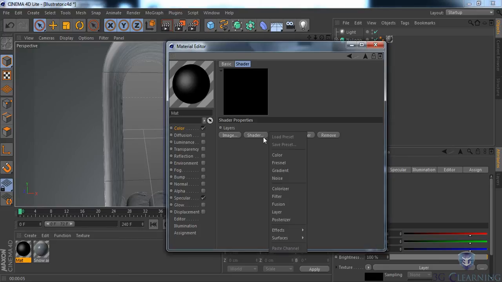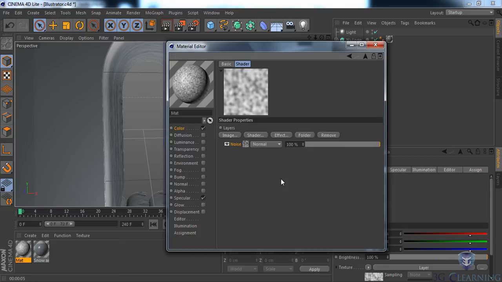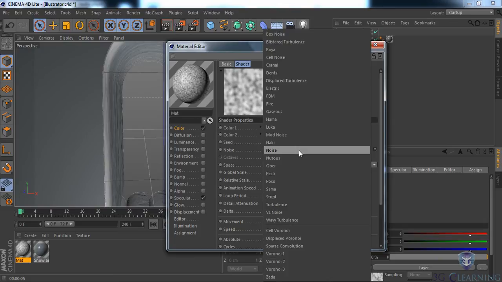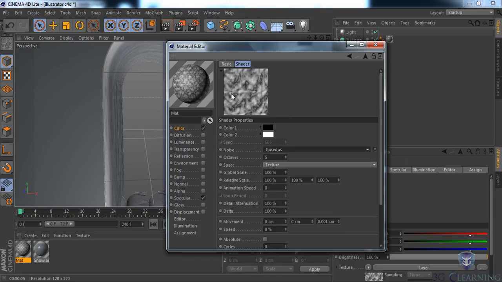We have a number of different effects we can choose. I want to go to the noise effect. So when we choose noise, it automatically is going to get loaded as my top layer, and the default noise has been applied. Let's click on the thumbnail once to load the different options. Now, just like in the preset material, we'll click on the pull down for the noise. Let's choose a different setting. I'm going to choose this gaseous setting. See how it creates a different texture?